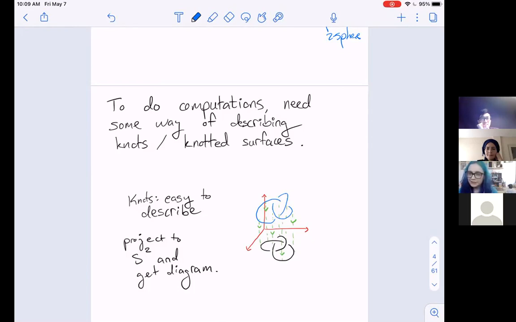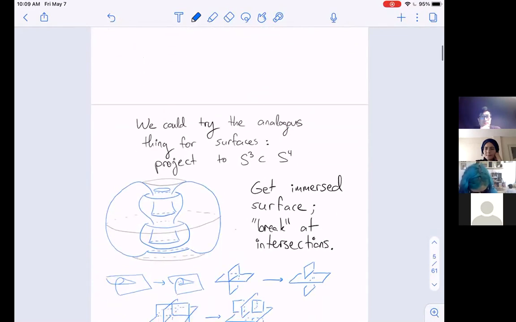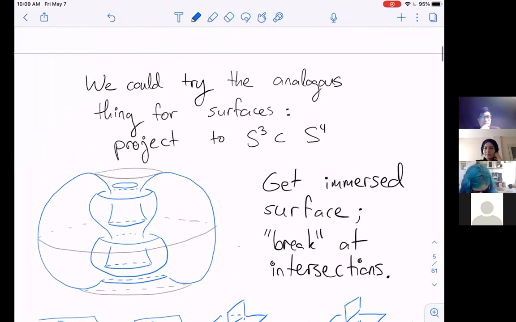But it's way harder if you're talking about surfaces in dimension 4. You can do this exact same idea. We're just going to project everything one dimension down. So here's my picture of a two-sphere. It actually lives in S4, but I've projected it to the S3 that we live in. So you should think that really there's a whole annulus in here. So this two-sphere is intersecting itself in a circle right there.